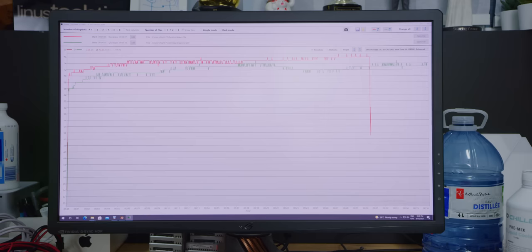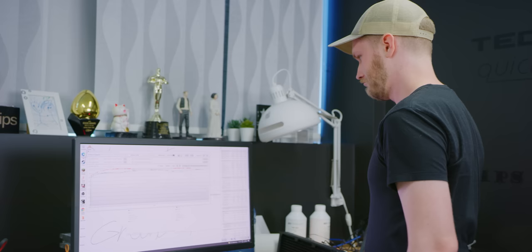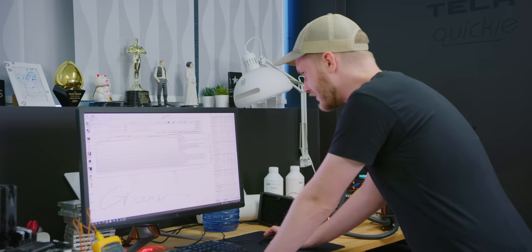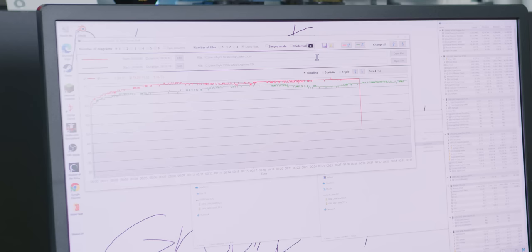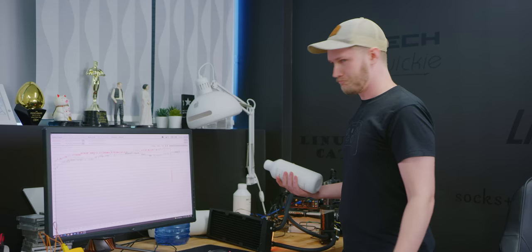Huh, this might've actually done something. It's only one or two degrees difference — at first it was even more — but it is enough. Looking at the graph, I think it might've actually done something, Brandon. That's shocking, honestly. Looking at individual cores, it is noticeably lower. Comparing to our other water file, since I ran that twice — it's exactly the same, it is lower. I'm pretty glad that I redid the testing because this does show an improvement. It's not massive, but three to four degrees is measurable in our test setup. So it does do something.